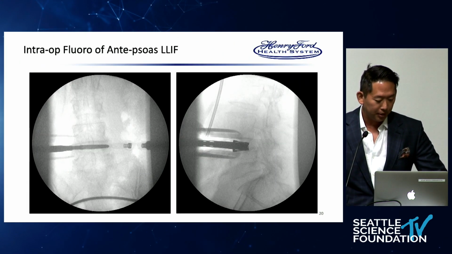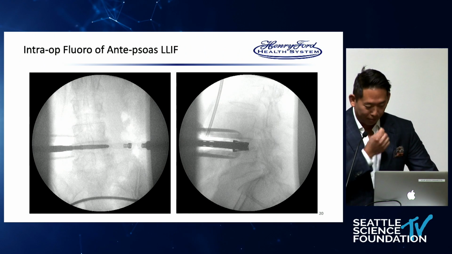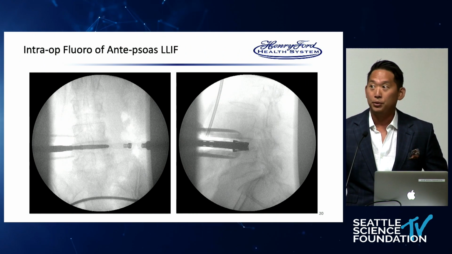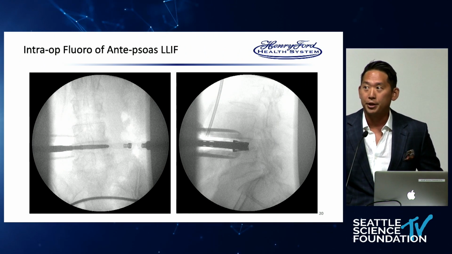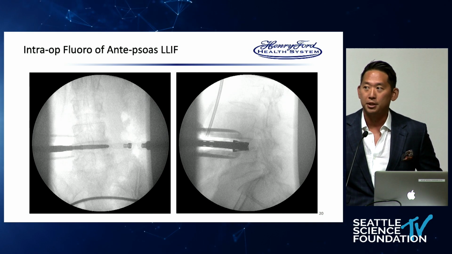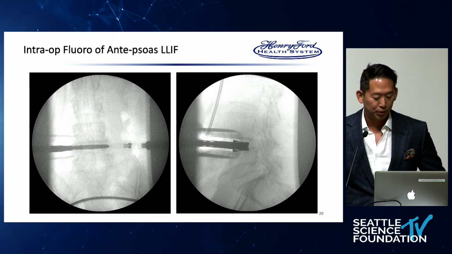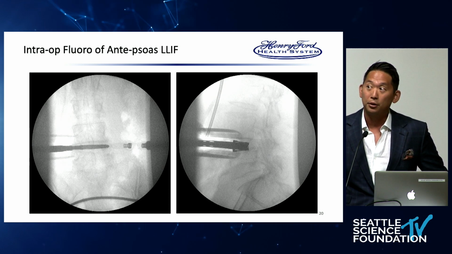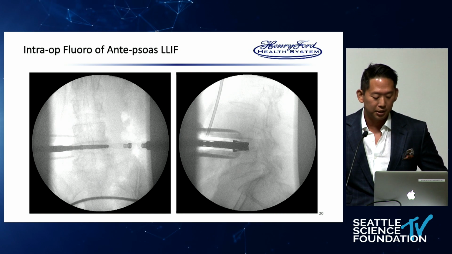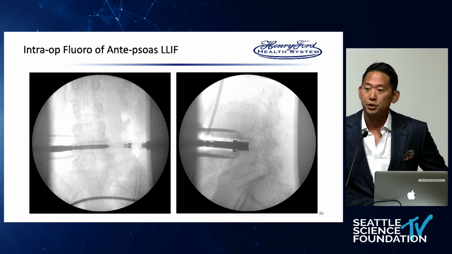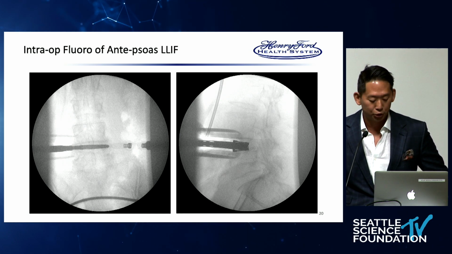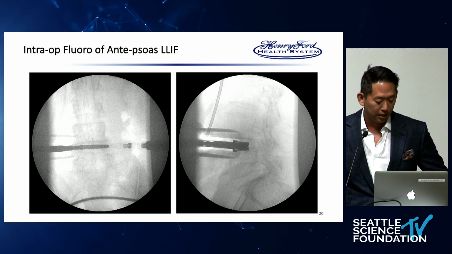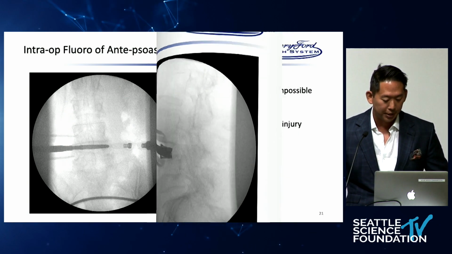So here's an example, some intraop fluoro. From an AP view, this looks like your standard lateral, right? We've got your retractor blades, you can see the cage is in place. But then when you look at the lateral fluoro, you can see that the retractor is off at an angle. Ideally, you still want to be in the same orientation as your traditional transpsoas lateral. So, slight nuances there.